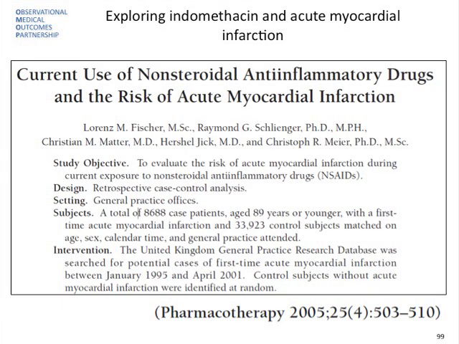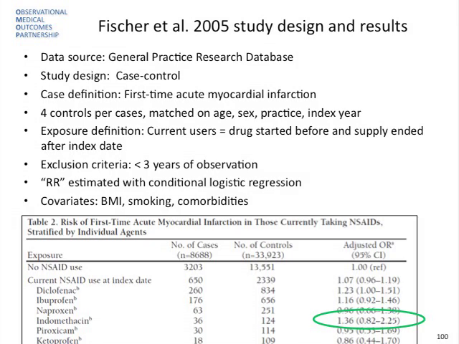There are other examples of case control studies. This is NSAIDs and acute MI, again in the GPRD data, looking at just one of the exposures, and here we have an adjusted odds ratio of 1.4, not significant. The confidence interval embraces 1. A number of covariates, some of which you'll find in other databases, others which you won't, particularly BMI and smoking, again requiring a 3-year observation period.